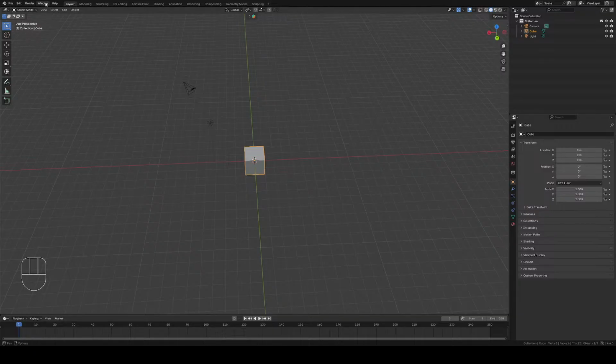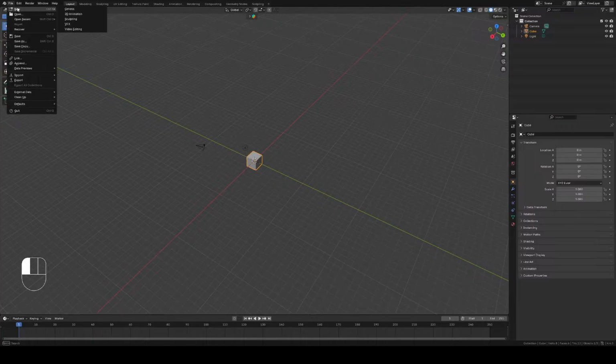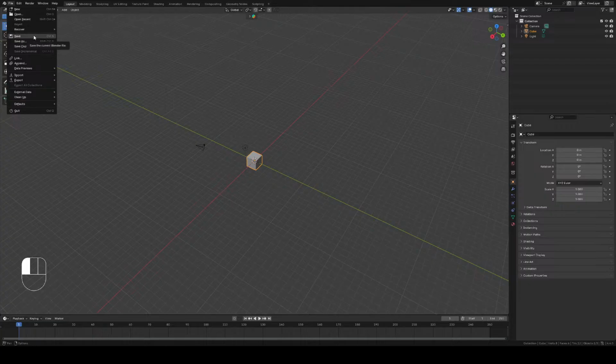So this is the menu bar where you will get File, Edit, Render, Window, all of these options. Inside these you can get a lot of other options also. Inside File, these remain the same in any software. In File you will get all the file-related operations like open, save as, save copy, link.